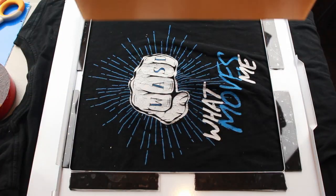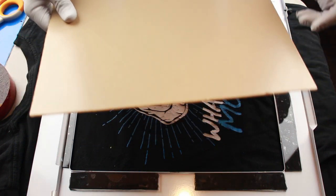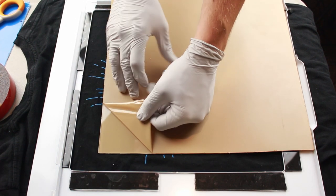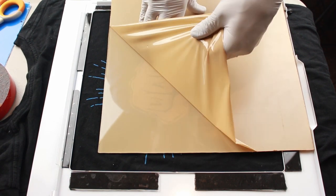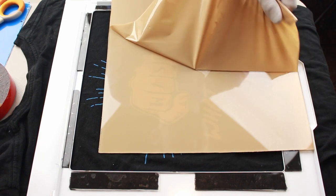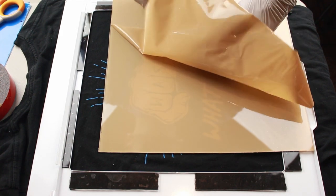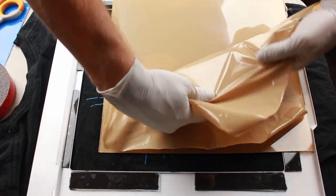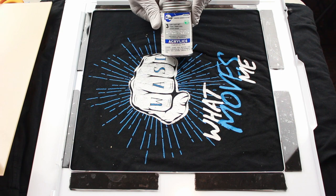All right, we got our window here. The plastic has not been peeled off yet, just to protect it. So we're going to go ahead and peel off just one of the sides. Enjoy the peel off process. Fresh, clean acrylic underneath. There you go.